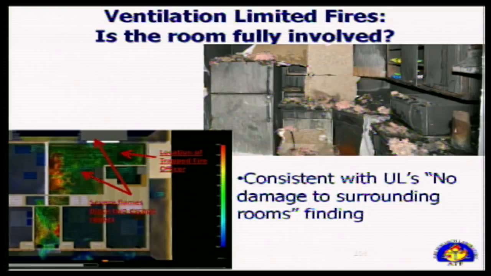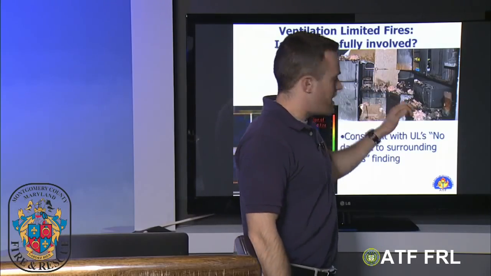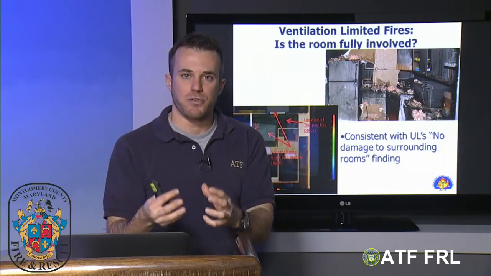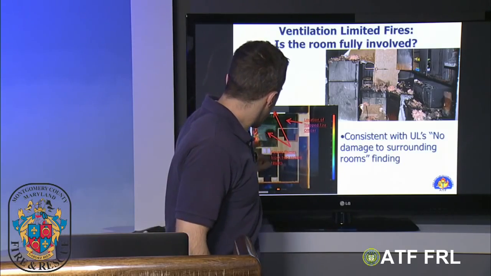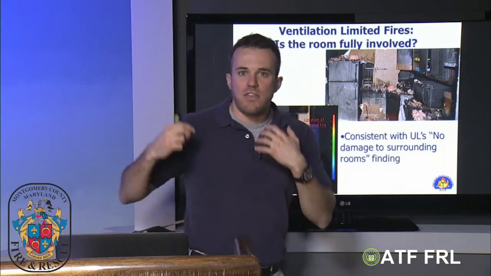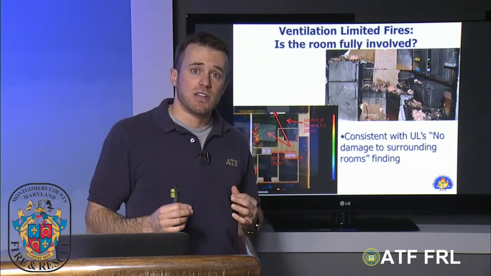Why? There was never any burning occurring inside of this room, never any combustion, because there was never any air available to it. Before the fire could ever get to this room, it was filled with smoke from floor to ceiling. So the fire could never exist. Flames never existed inside of this room because there was never any air. There was never a ventilation opening. Mark was found 10 feet from this room along that ventilation flow path. If you leave that flow path, if you're in those ventilation limited conditions, the fire cannot burn in those conditions.